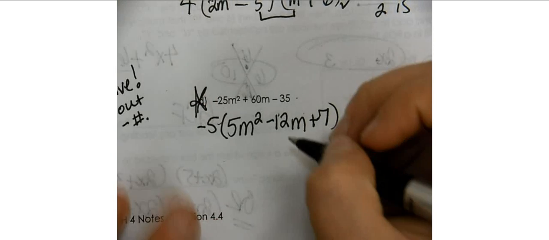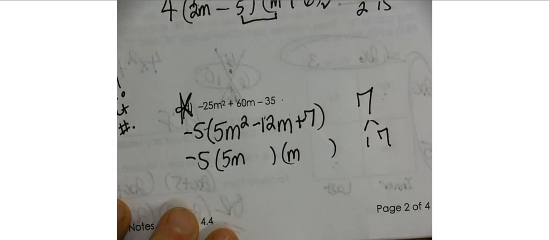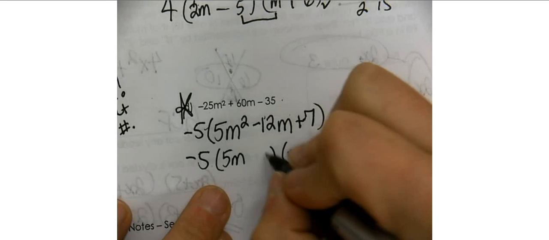You can always tell if you factored correctly by multiplying that number back into the parentheses to see if you end up with what you started with. Now, I'm going to keep negative 5 on the outside, and I'm going to break down my 5m squared minus 12m plus 7 into two parentheses. The 5m squared, there's only one way to factor that, and that is a 5m and an m. So that's automatic. And 7, there's only one way to factor a 7. That's 1 and 7. So I'm just going to try a few different things. I'm going to put 1 right here and 7 right here.